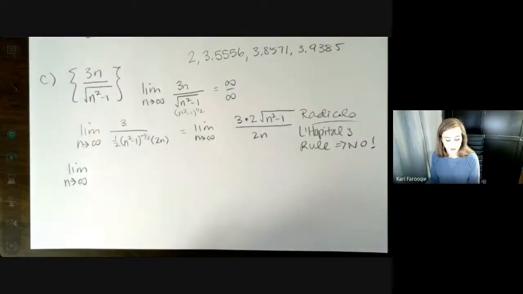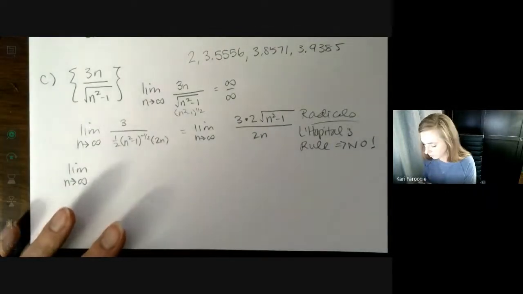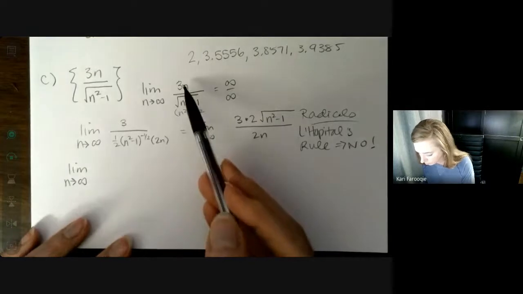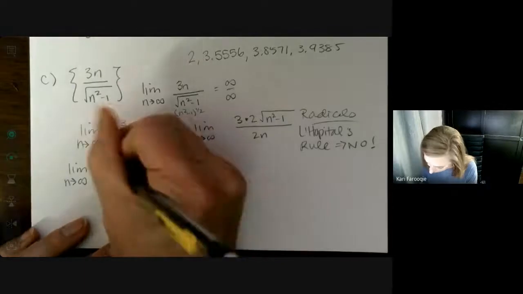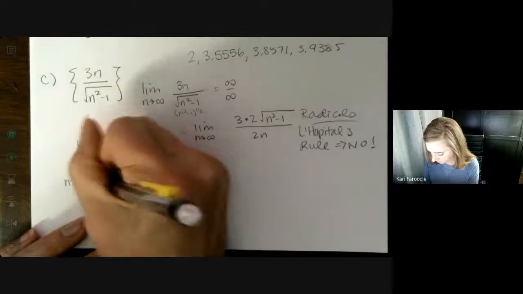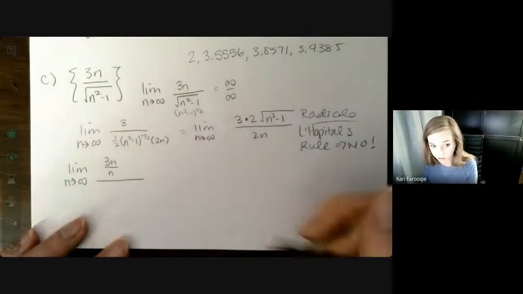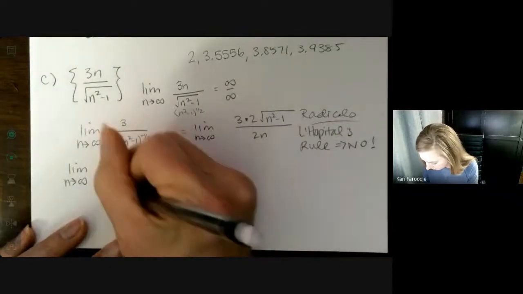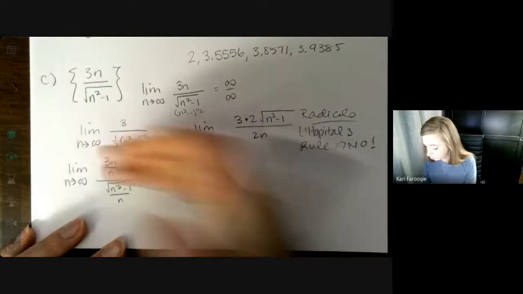So we will take the limit as n approaches infinity. I guess technically maybe I should have rewritten this before we put the limit on. I know that students don't like to keep rewriting the limit, but what you're going to do is divide by the n that's in both the numerator and the denominator. So you're going to take the 3n in the numerator and divide by n. And you're going to do the same thing in the denominator. Now, remember, I'm going to write this out twice so it's really clear: n squared minus 1 divided by n. So I haven't changed anything at this point.